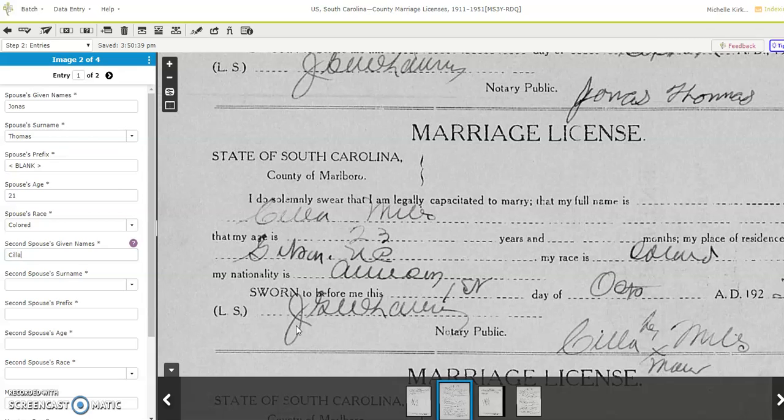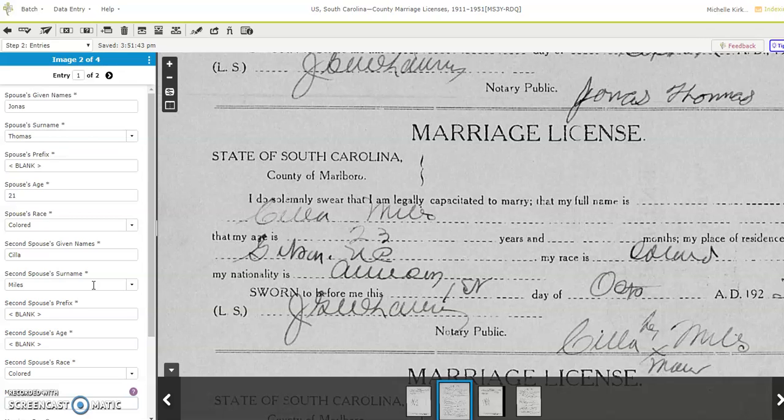Okay, so we are going to go with that, and it is Miles. So no prefix. Her age is 23, and she is also colored.